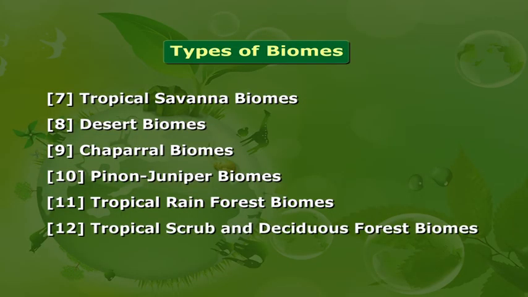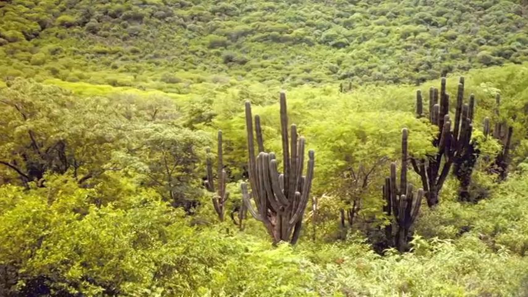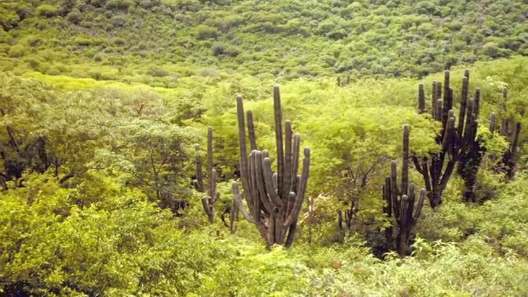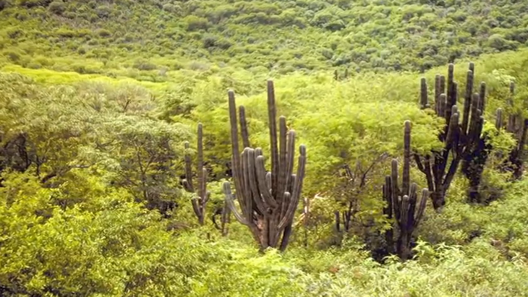The last type of biomes comprises tropical scrub and deciduous forest biomes. They develop in areas where moisture relations are intermediate between desert and savanna on one hand and the rainforest on the other. They occupy very large areas. The key climatic factor is the imperfect distribution of fairly good total rainfall. They are found in Africa, Australia and Brazil. They comprise thorn forest type vegetation.